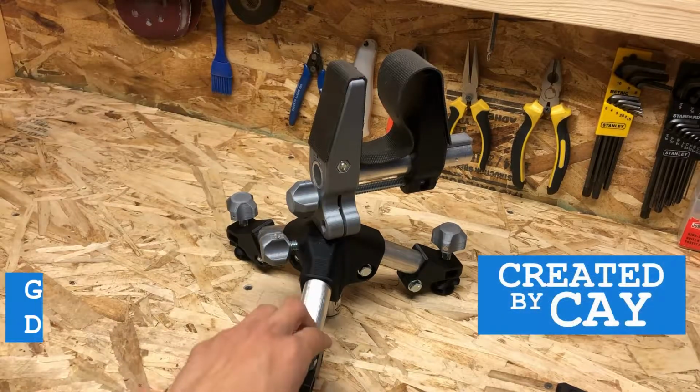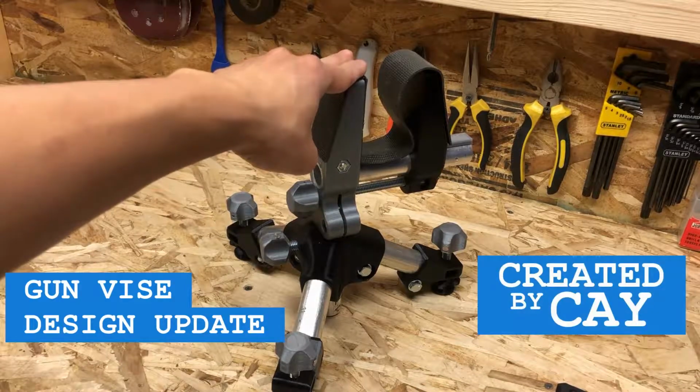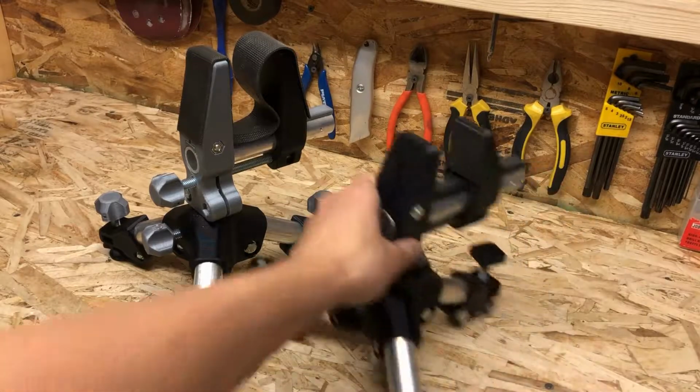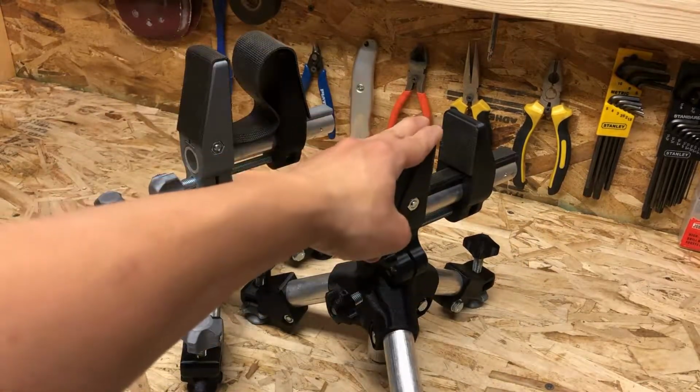Hello everybody, this here is a video on the updated design of my DIY gun vise. This here is the old gun vise, and right here is the new one. Just slightly improved in what I think is every single way possible.